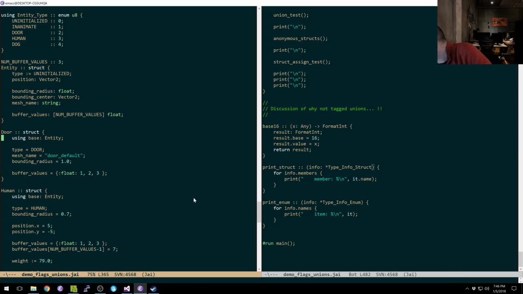Someone asked if you mentioned the same anonymous struct twice, are they the same struct? No. There is no duck typing between things unless you make that happen yourself. So by default, any two struct descriptions are different types, even if they look the same. Can you pass a value of type struct x float to a function expecting an argument of type struct x float? No, because those are different types, actually.